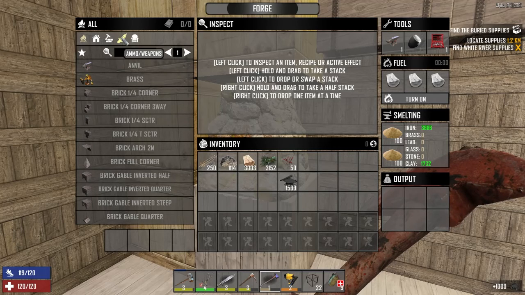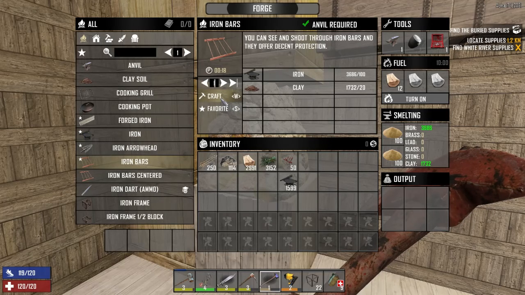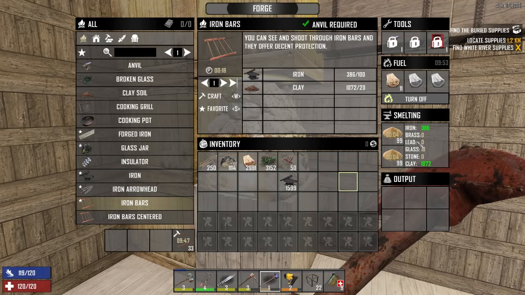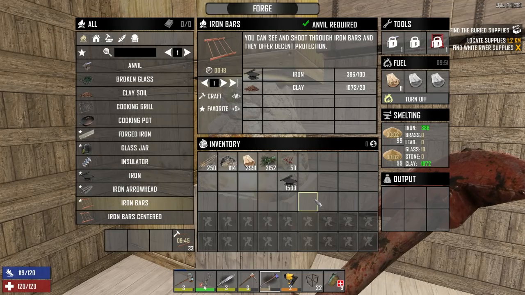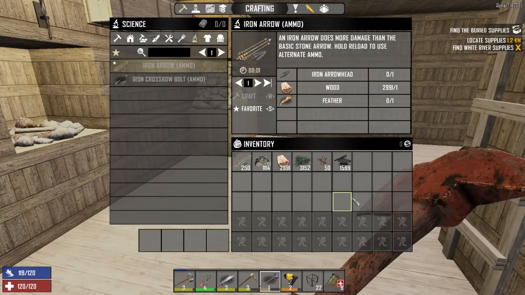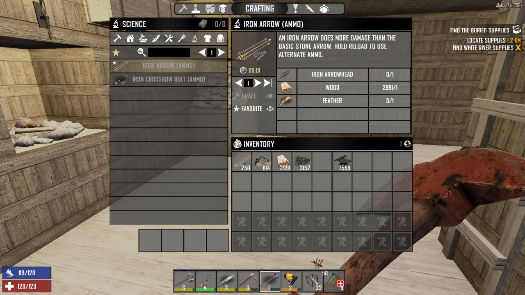Also, while that is melting, I want to cook up 33 more of these guys. Yeah, that's just under 10 minutes. That's awesome. Now we have like no iron. Oh, okay. So we have these, we have our repair gun.